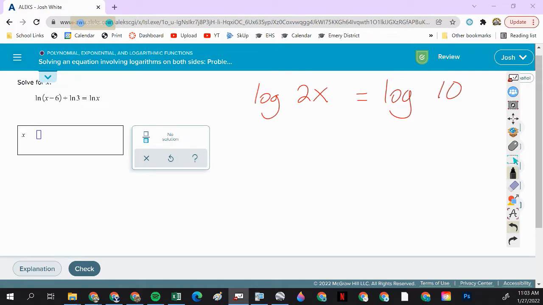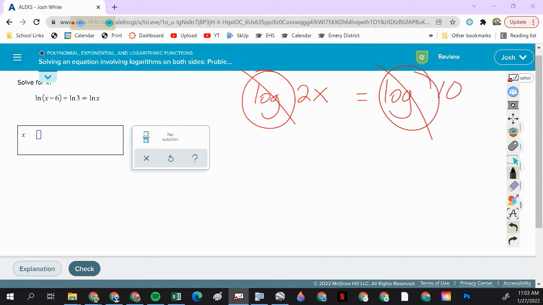Because I have the exact same logarithm on both sides, the logarithm doesn't even matter. Right? So what do we do? Do you divide the log? No, that's not right. Do you subtract the log? No. What we really do in mathematics is we just drop the log. If you have log base 10 equals log base 10, then we can just get rid of those. I don't even need them.